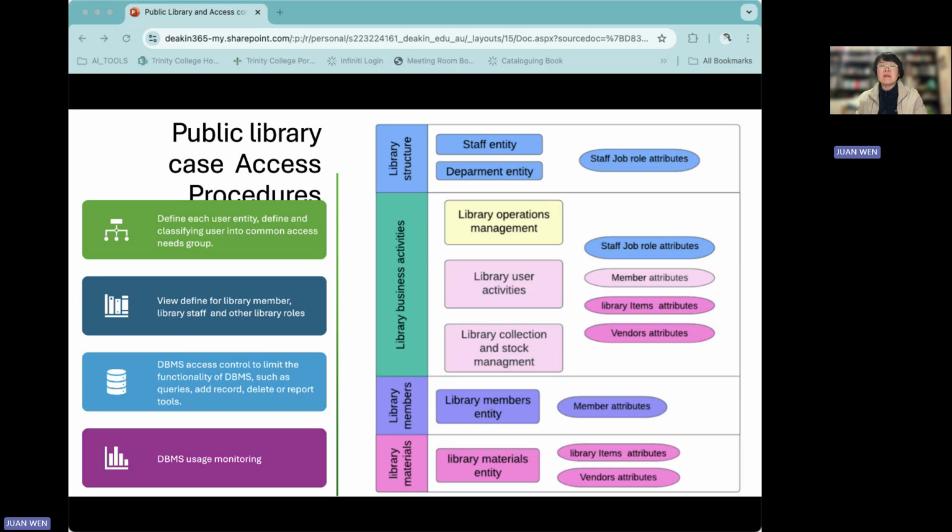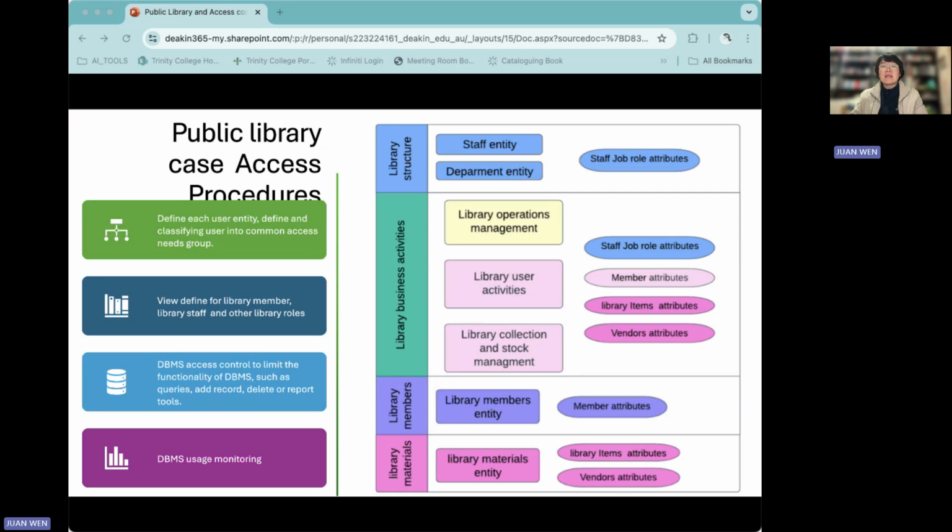The vendor developed this library management system. They have a back-end database management system, and they create this user for the IT admin staff. That's the normal theory.